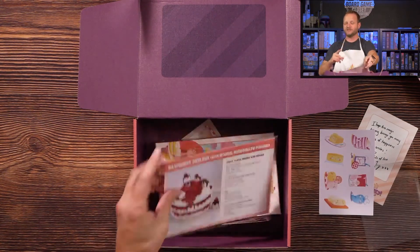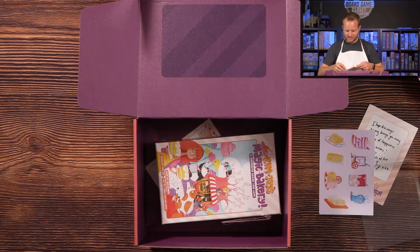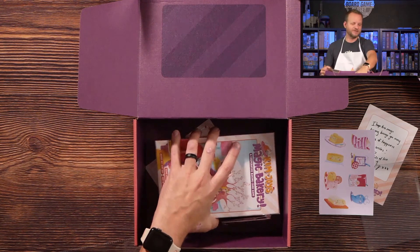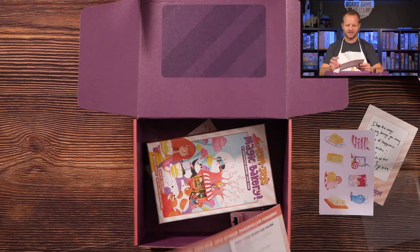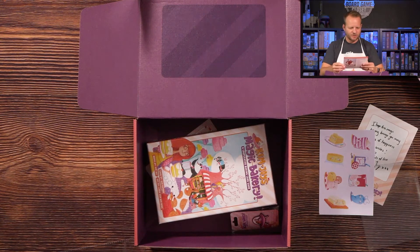I do have a little history with the game — I had the awesome privilege of going to Essen with Skybound Games to shoot some video a couple years ago. I got to see Ben Keppner, the designer of this game, pitch it to Kim Joy as James Hudson and Kim were doing an interview for Starting Role. And here's a recipe card — raspberry pavlova with optional marshmallow penguins — from Kim Joy, with the whole recipe.